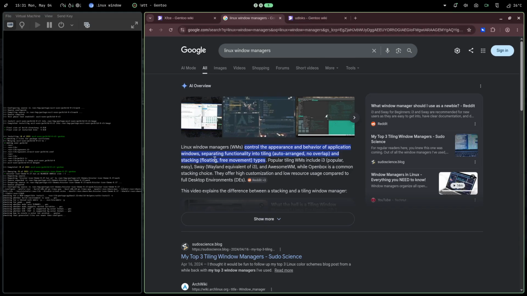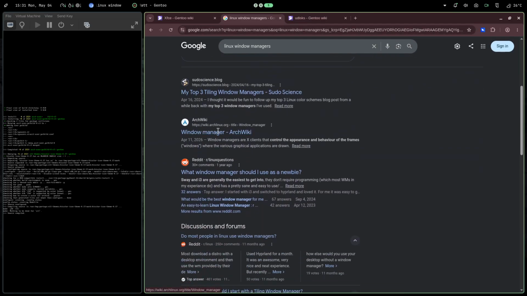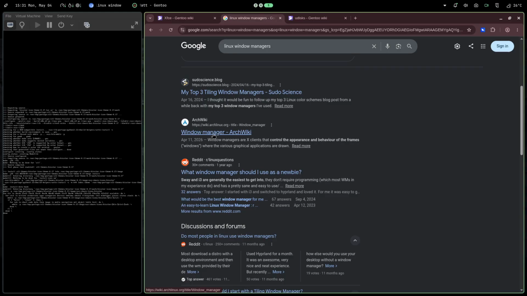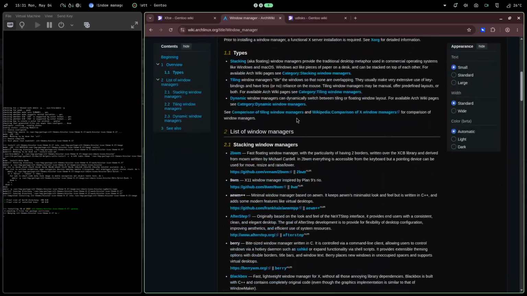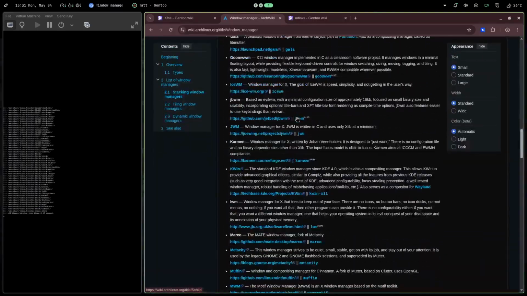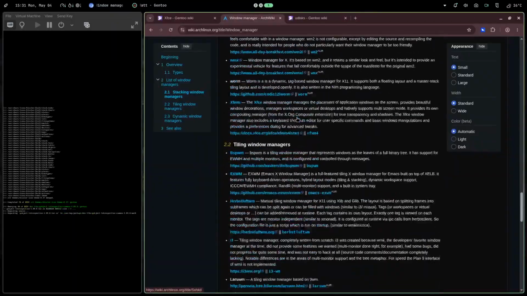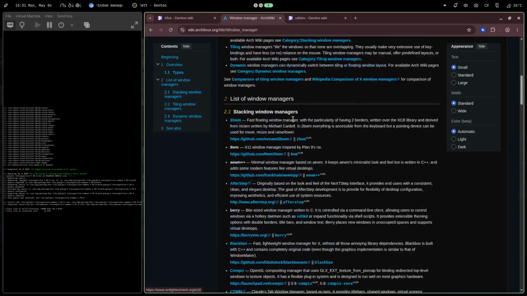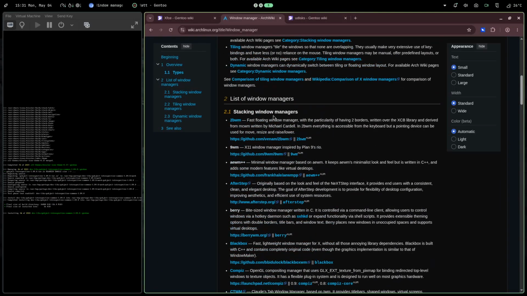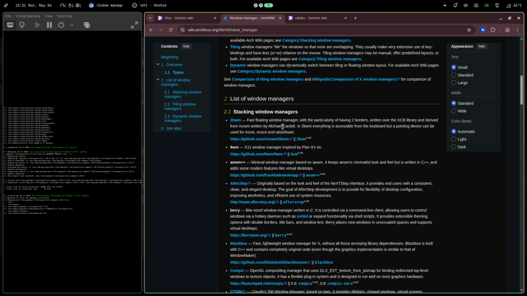choose from. Tons. Right? If you look at the Arch Linux wiki here, you can see there are tons of window managers, right? There are what we call stacking window managers or floating window managers.